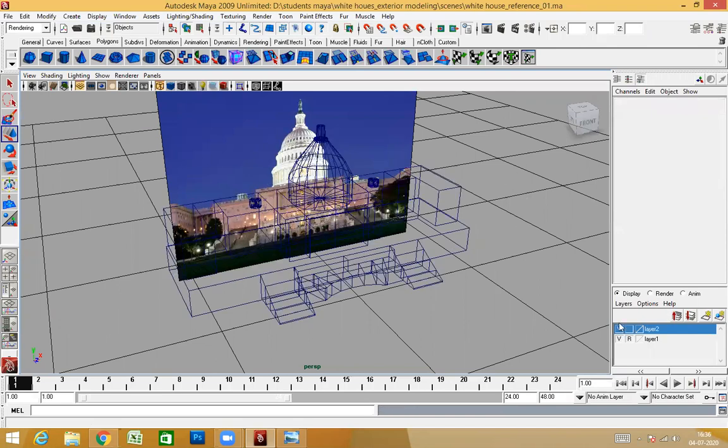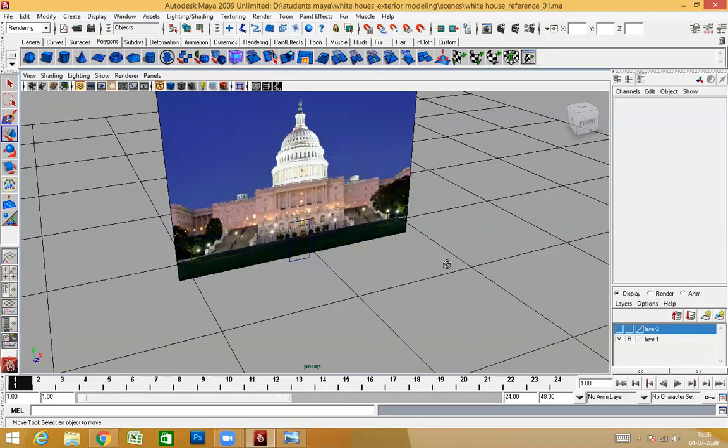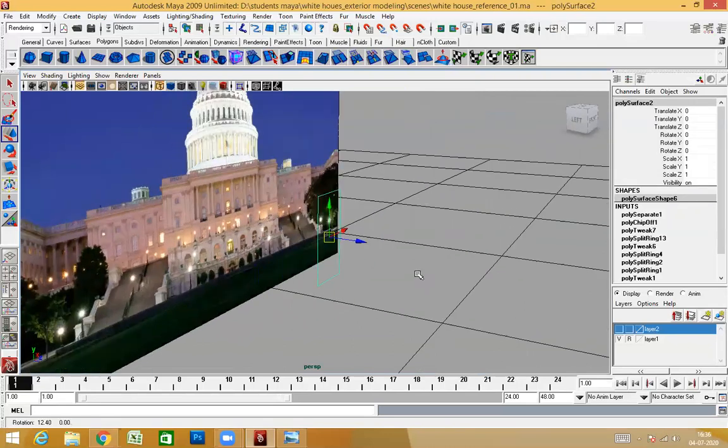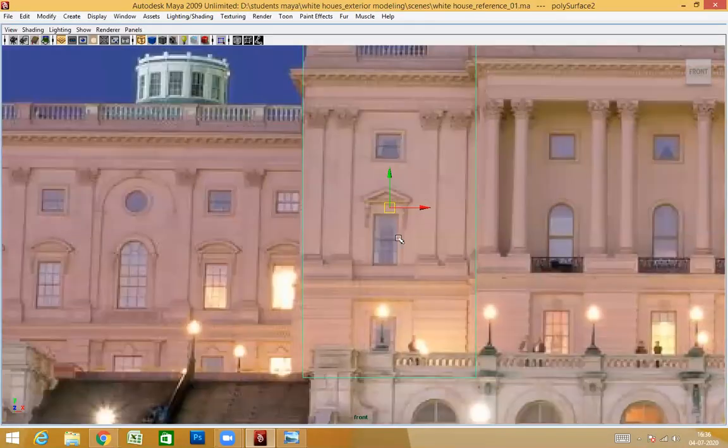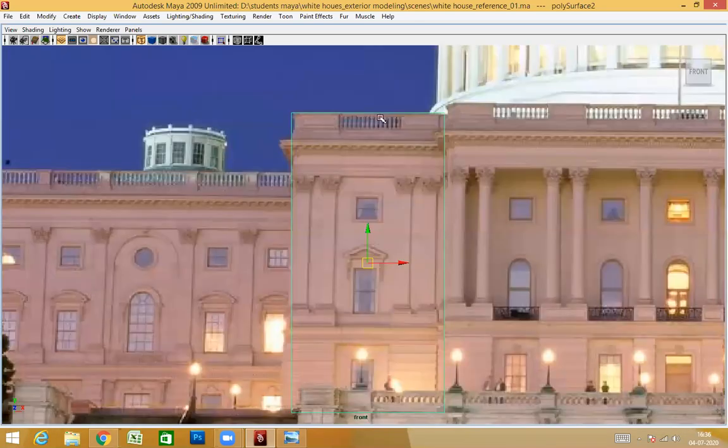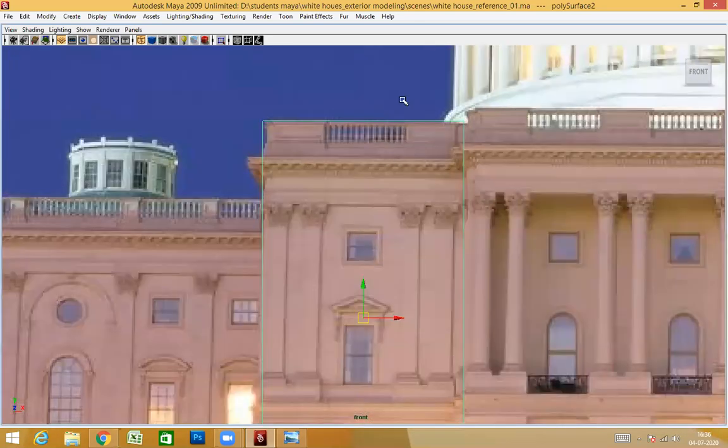Right, so this is one option I got. Now I can start working on this. Fine, so it won't be so clumsy for us. So let's start working on this.